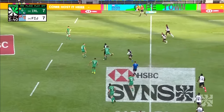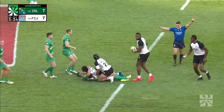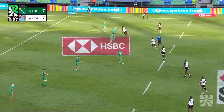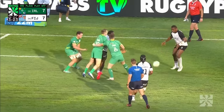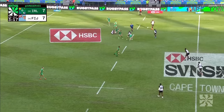Here comes Talafola, the captain of Fiji, growing in confidence in this third place playoff. A tackle by Conroy. Tackled in Tyrol. Not going to slow down. Mothena Thangi taking it to the line physically. So hard to manage a body like that. Mothena Thangi gets it away. Eventually, scrappy though it may be, popped off by Matana.